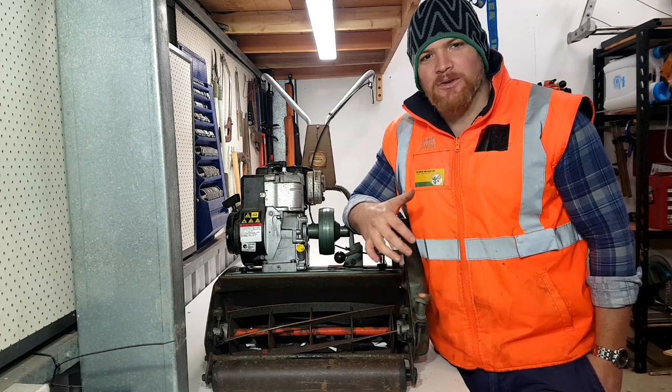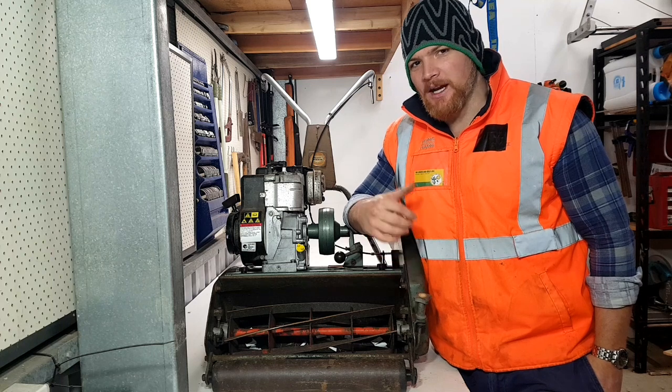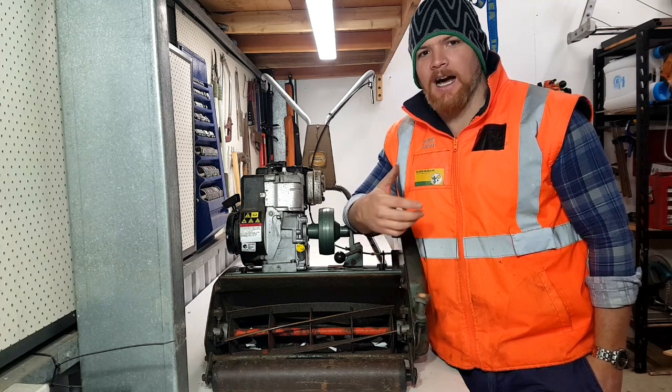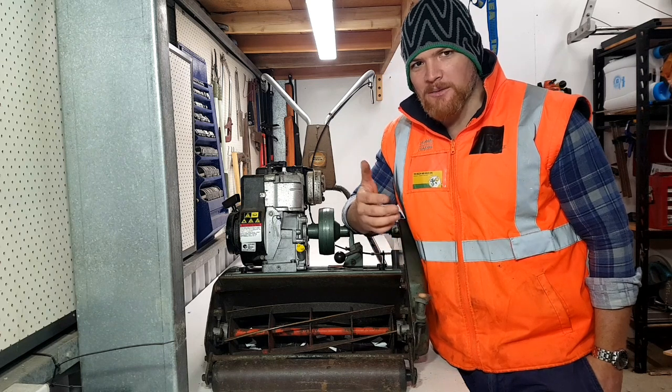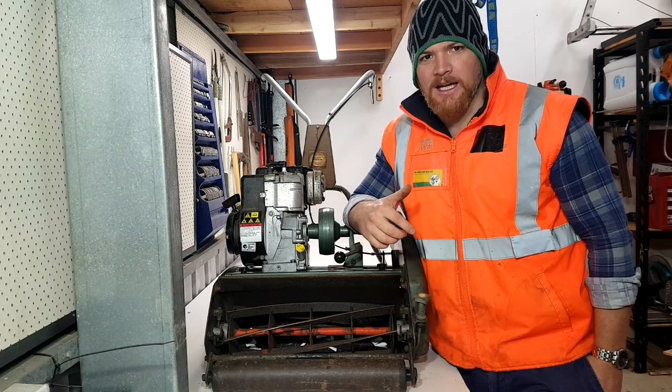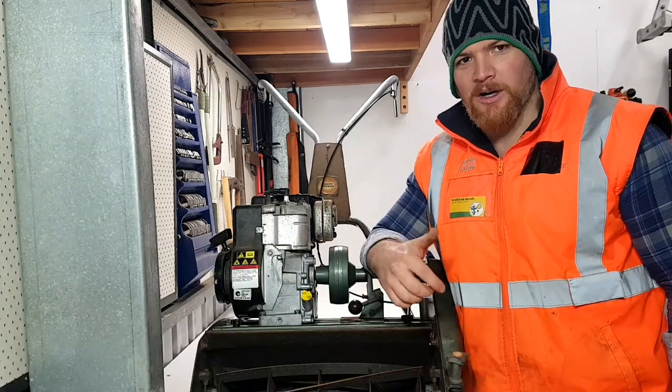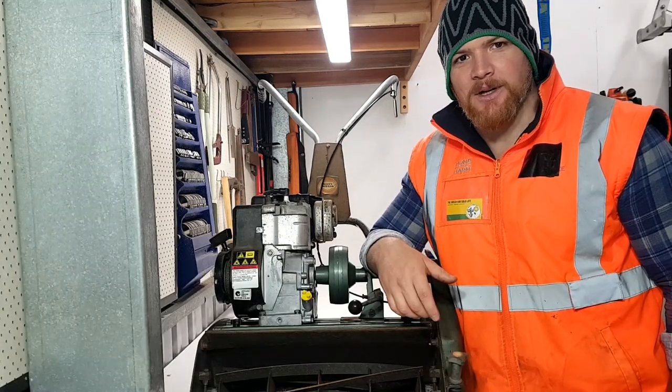So backlapping shouldn't replace a good grind. For me, I sent this away last year and only really mow once a week for, say, half a season. So that's 25 mows at best. So I'm not going to send it away every year for a grind. What we can do is give it a quick backlap so that we're not going back every year and getting a little bit of value for money.